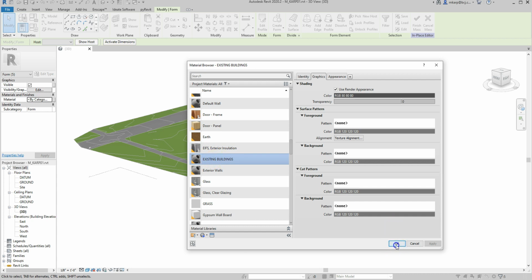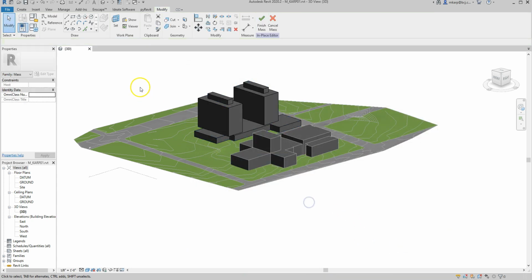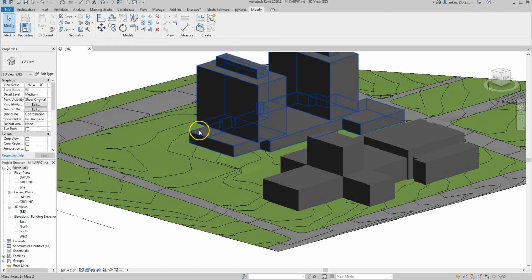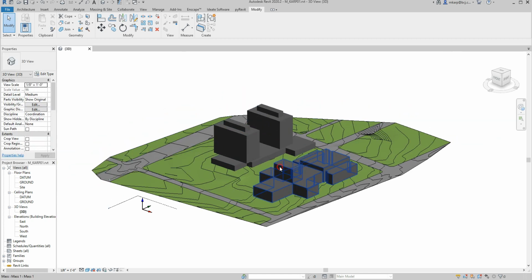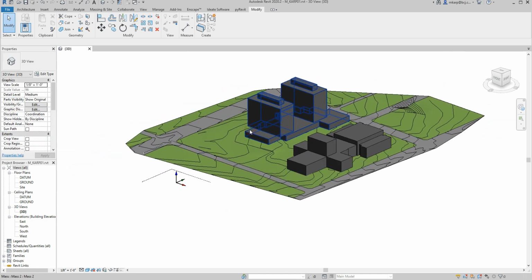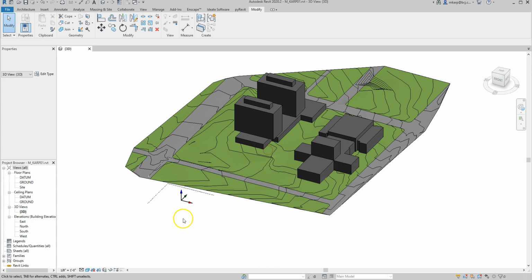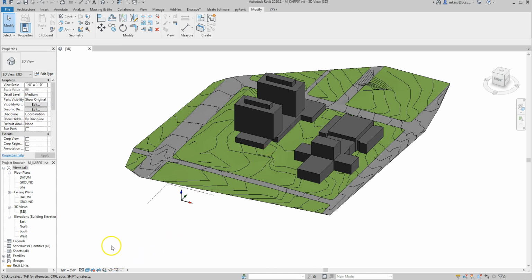I could just click on it and hit OK. And that one actually didn't move down. So that mass was happy staying where it was. So now with these masses and their material assigned, we're going to start looking at making our sun study.